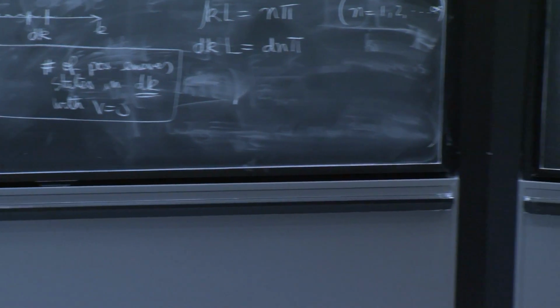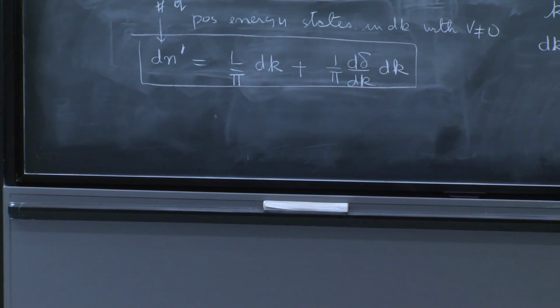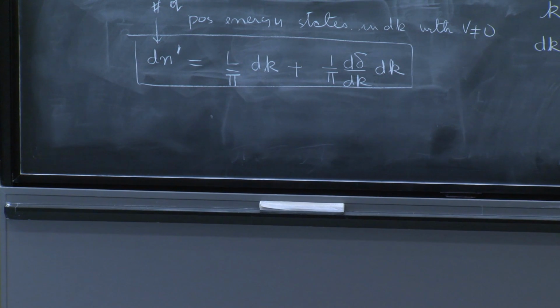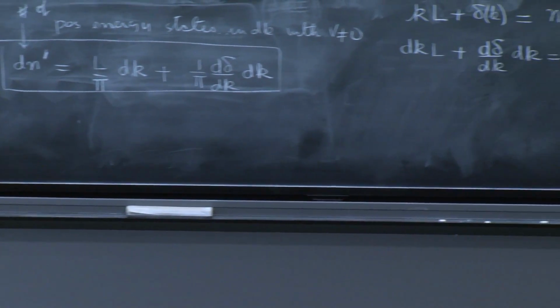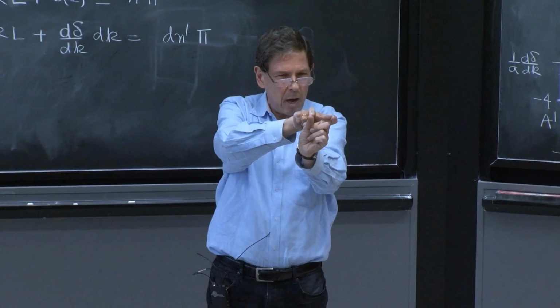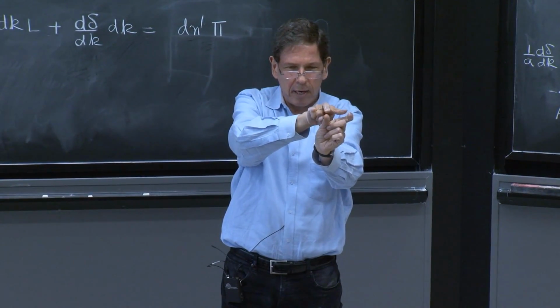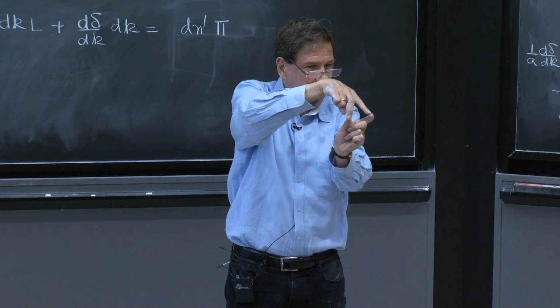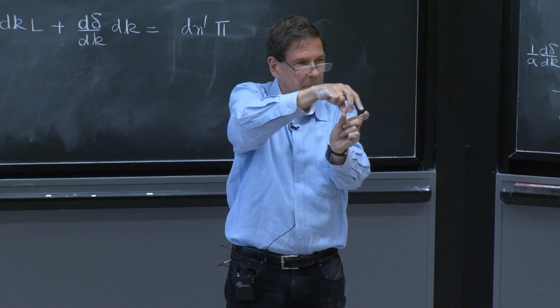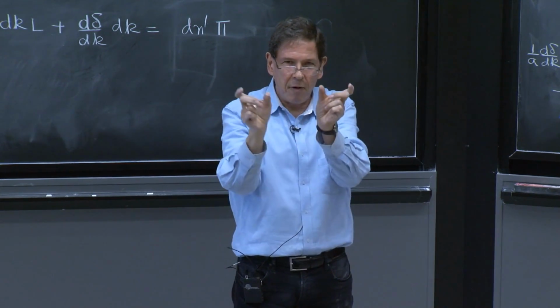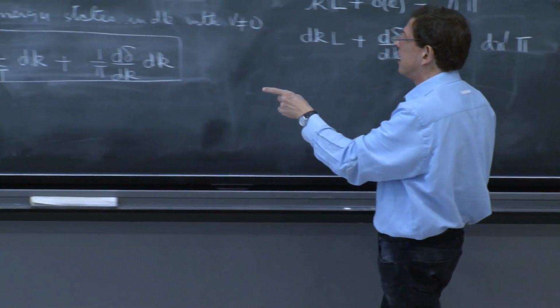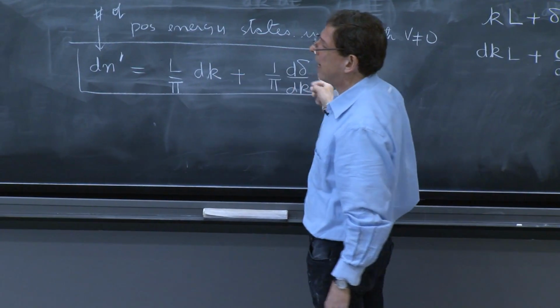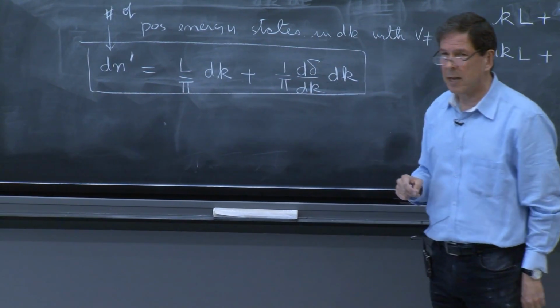We have two equations now relating this number of states. And now you can say, oh, okay, so I look at the k line, and I look at the little piece dk and say, oh, how many states were there with zero potential? Some number, first blackboard. How many states are there now with some potential? Some other number. It has changed. Because of these two equations, dn for equal dk, dn is not equal to dn prime.